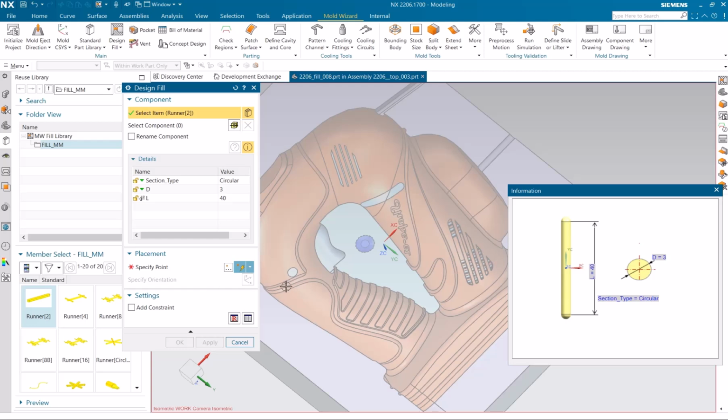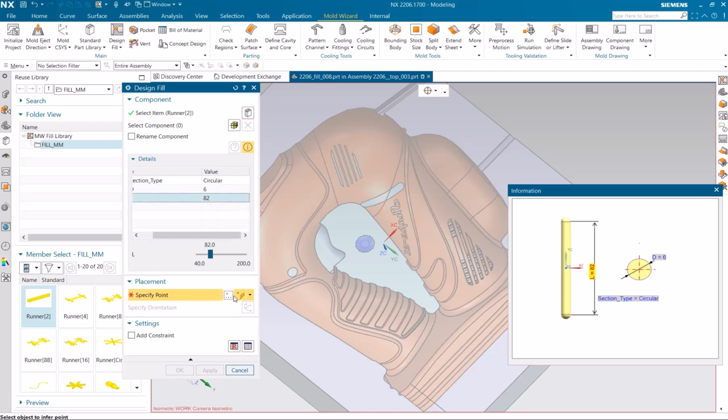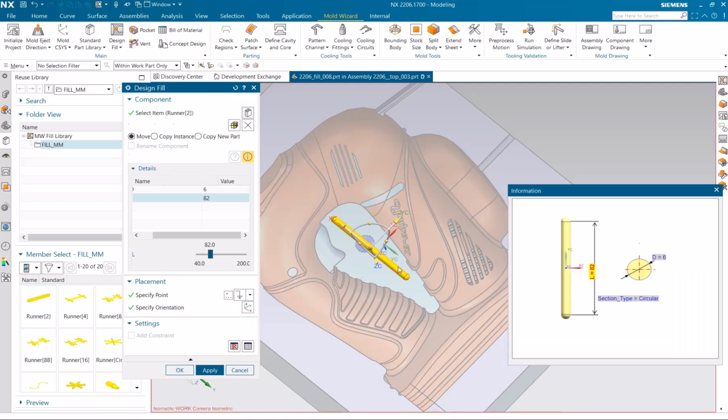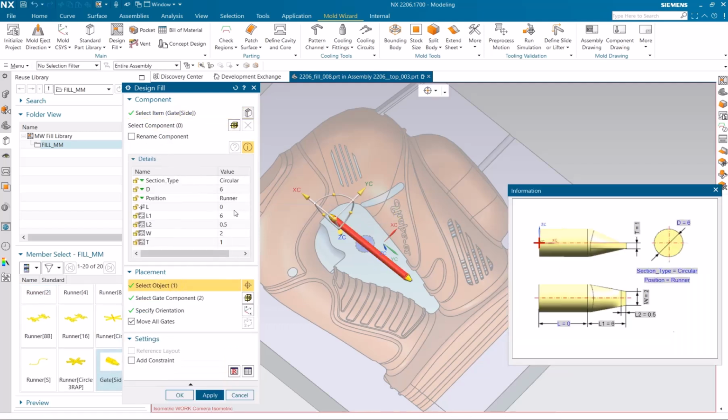Similarly, we can use the standard part library to add the necessary gates and runners and modify them fast and easy using NX as needed.